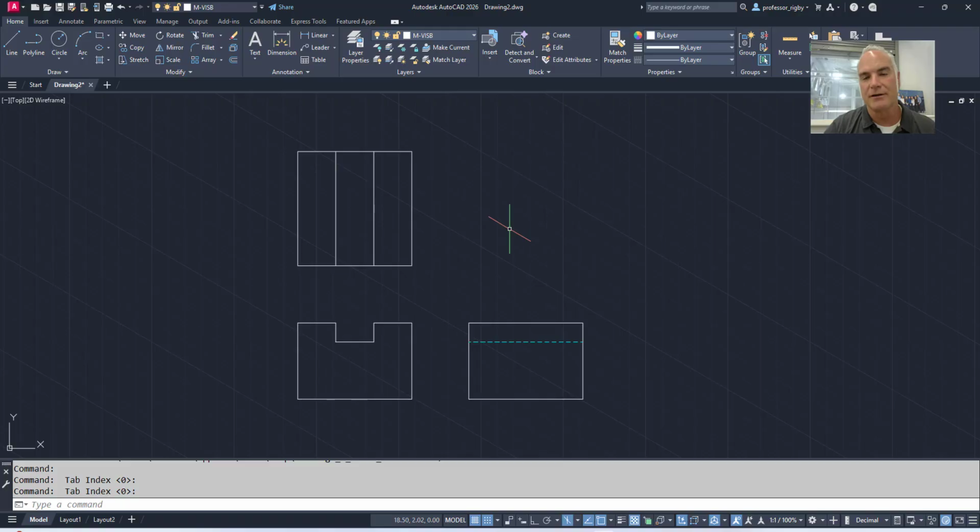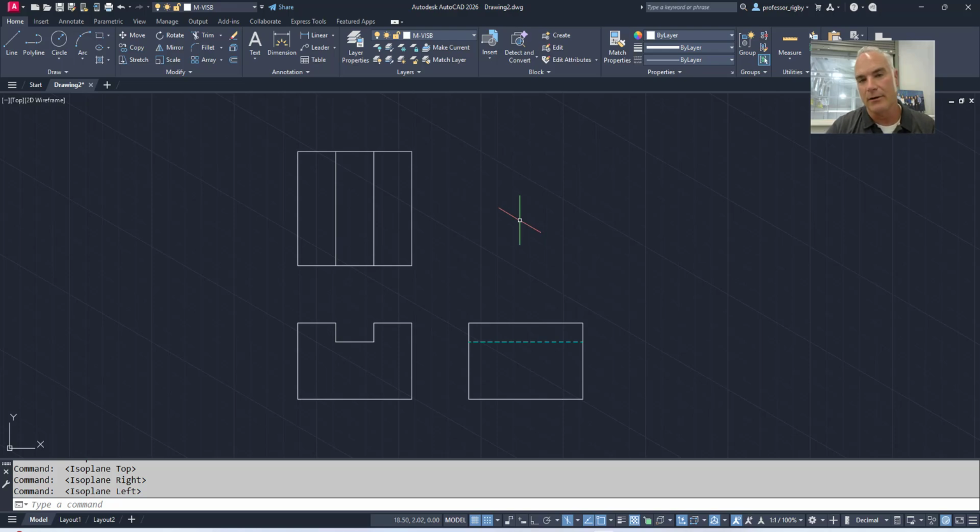If I want to draw the top view or the side view, I can switch the isoplane by pressing F5. That's the F5 function key. If I press F5, you'll see that it switches to the top, and the grid associated with it switches as well. And if I press F5 one more time, the grid changes, and now I'm doing the side view. So now using these tools, I can easily draw my object as an isometric.